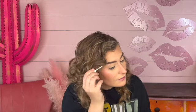So just like this. And then I usually have a little bit of excess product from brushing through my brows, so I will take a concealer brush and some concealer and fix that.